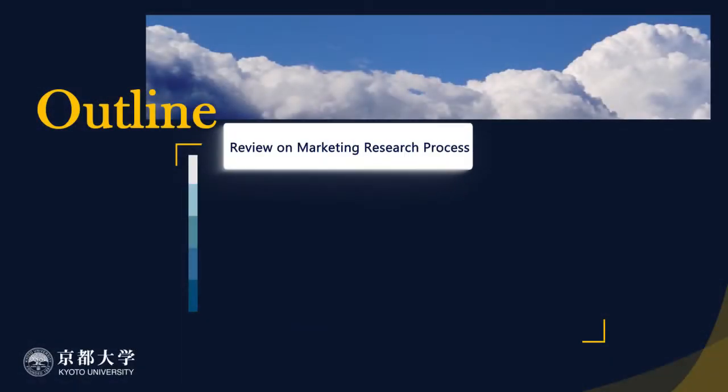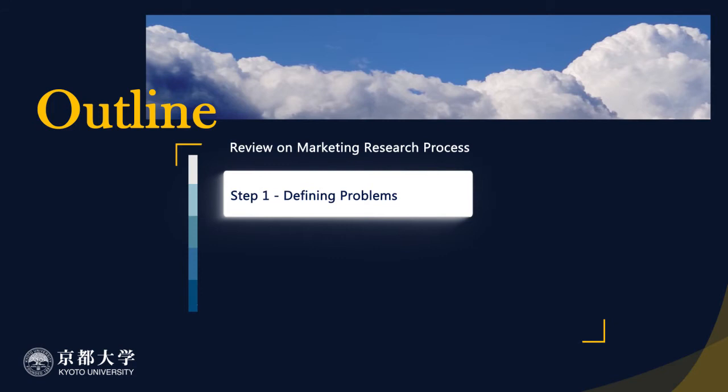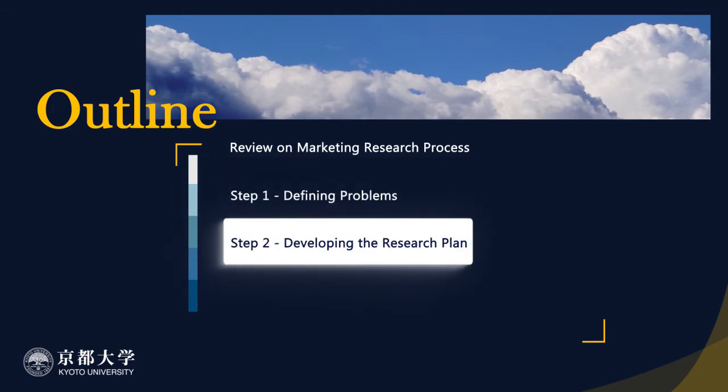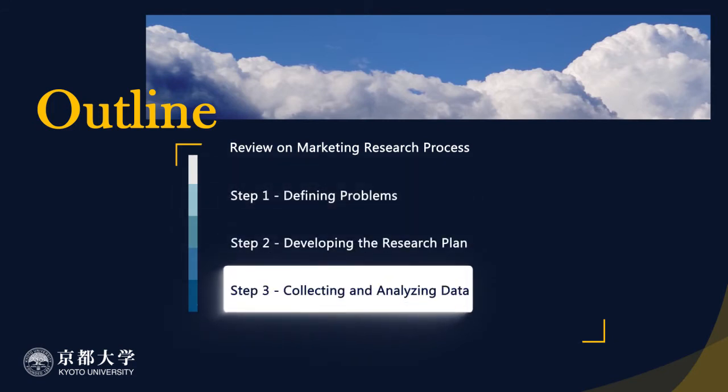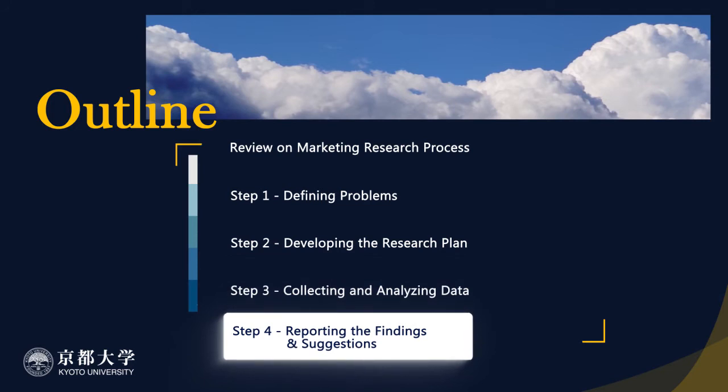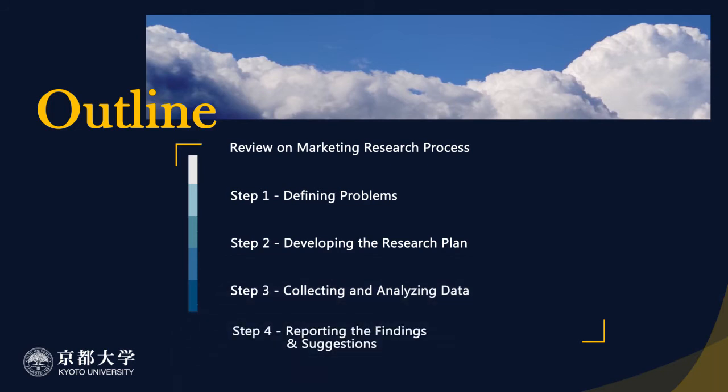Our presentation starts from a quick review on the marketing research process. After that, we follow the 4 steps of marketing research one by one: defining the problems, developing the research plan, collecting and analyzing data, and reporting the findings and making suggestions to solve the problem defined in the first step.